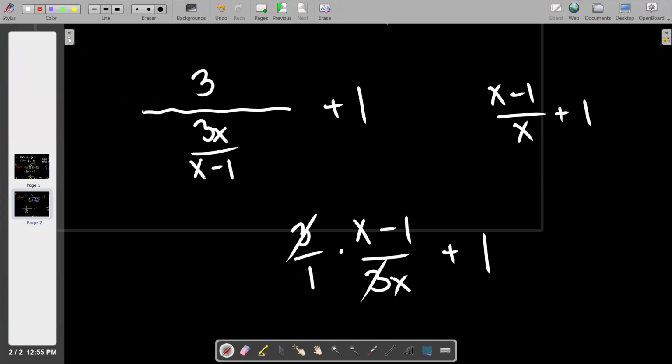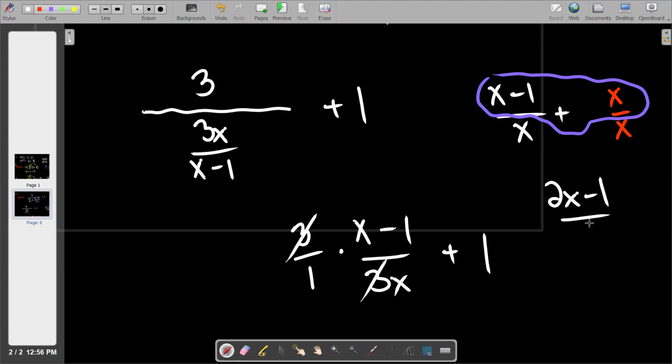So what we'd want to do is multiply this 1 by x over x to turn it into the same thing. And now you can add these together because the denominators are the same. So we wind up with, finally, if you add, I'll do purple guy again. So if you add all the things in purple guy, what do you get? 2x minus 1 over x, which is not equal to x.